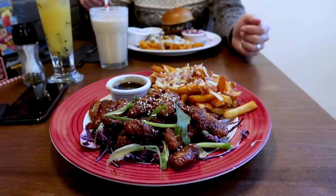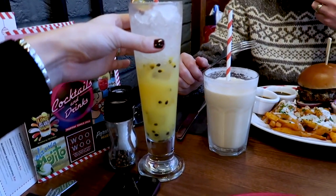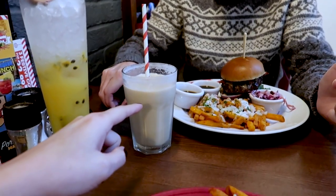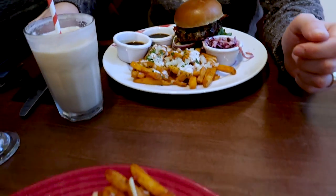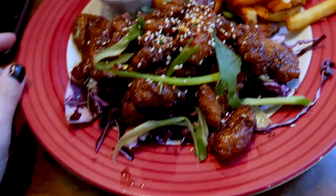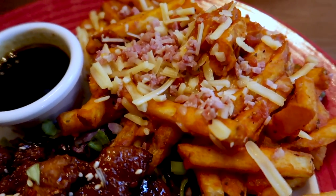Well, this is just delightful, isn't it? You look like you're in pain. Brain freeze. Oh, right. I've got a little mocktail here, a something sunrise. What's this? Some sort of coffee thing, yeah. And then there's a burger and some other things going on here. And I have got sesame chicken strips. And these are called Mario fries. They've got tomato sauce on them.